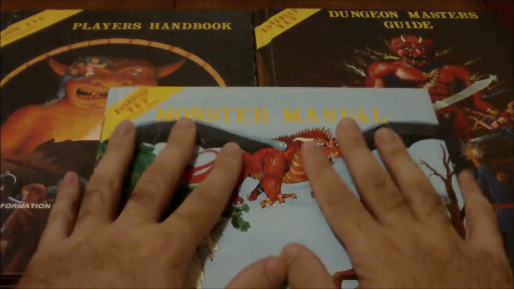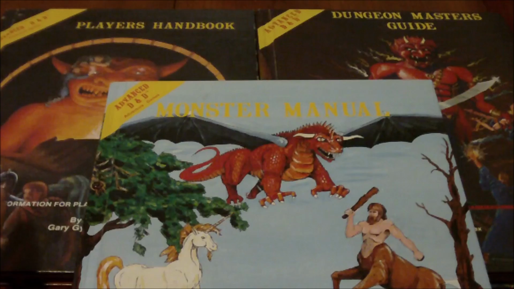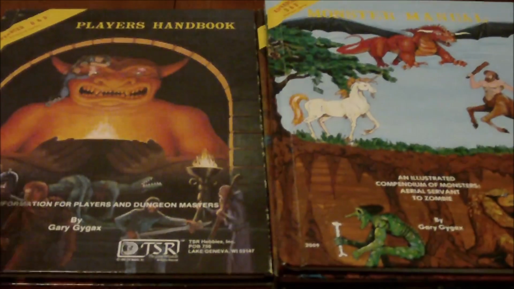So these are the core books. These are the ones that you need at bare minimum in order to run a game. So one thing that this buyer's guide is going to have for all the editions is showing off at least the core books, because again, those are pretty essential. So I don't want to spend a lot of time on those because they kind of go without saying.